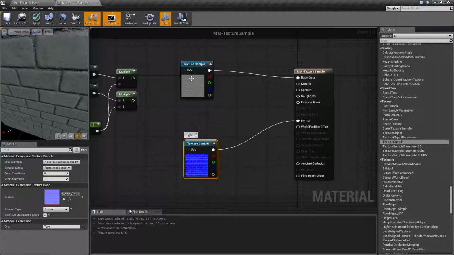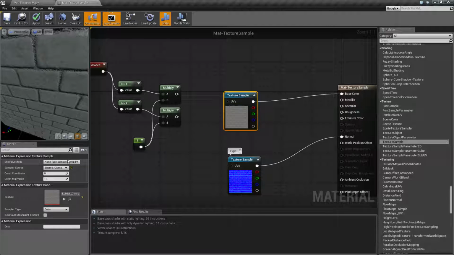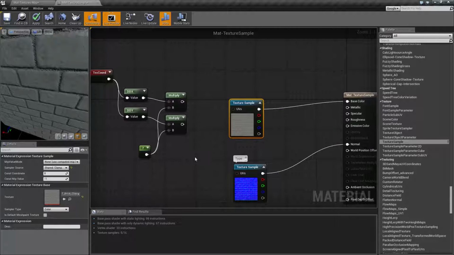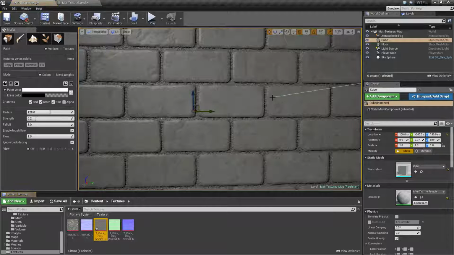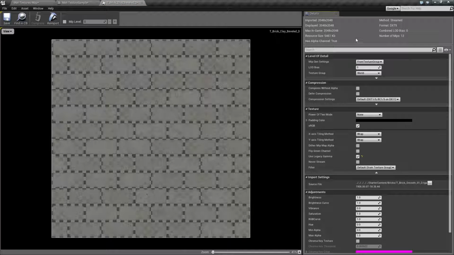Our next options are going to be our top ones, which are our texture sample expressions. Now, for the most part, if you don't know what you're doing or you don't see any problems with your texture, you can go ahead and leave these alone. These change the MIP values. Basically, as you get farther away from the screen, your texture itself, if we were to pull this up, is going to change in size. My texture right here is 2048 by 2048, a 2K texture. It has 12 MIP values.